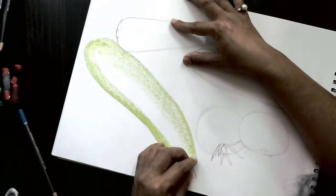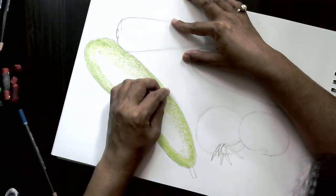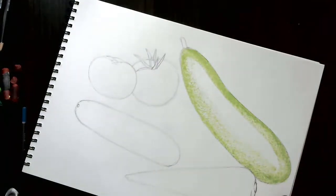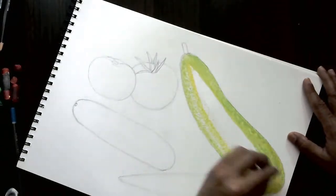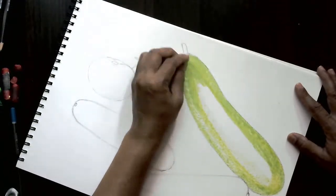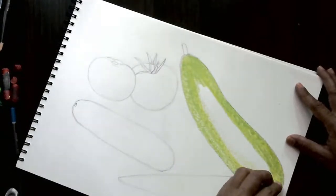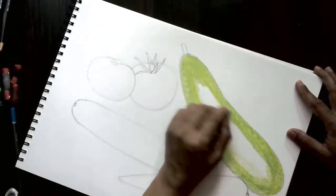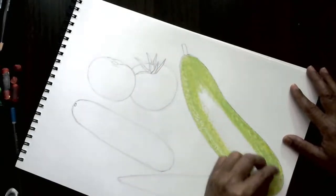But please understand the method. Method is very important when you are doing oil pastels. So like this, I'll again turn the book back. I'll take a little bit, and slowly and gradually we'll build up the color like this. Let it come. That's good. So see, this is all very direct coloring, and the speed at which I am doing this is much faster than if you have to color the whole thing like this. It takes a lot of time, a lot of energy, and it wastes a lot of your color also.